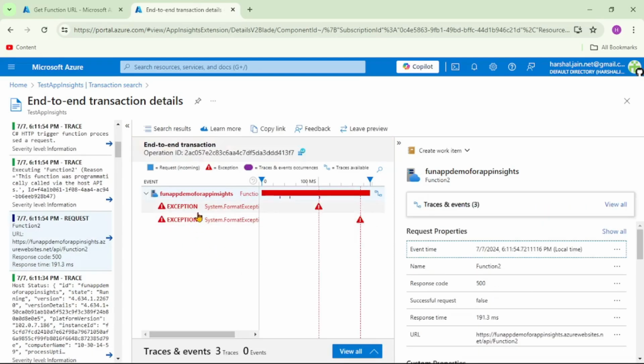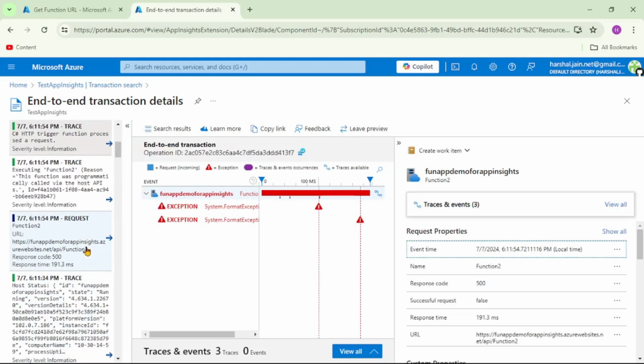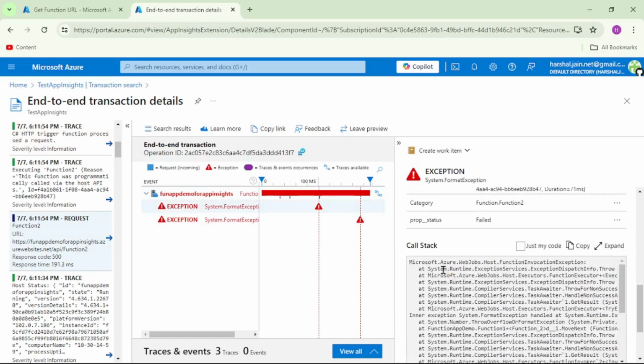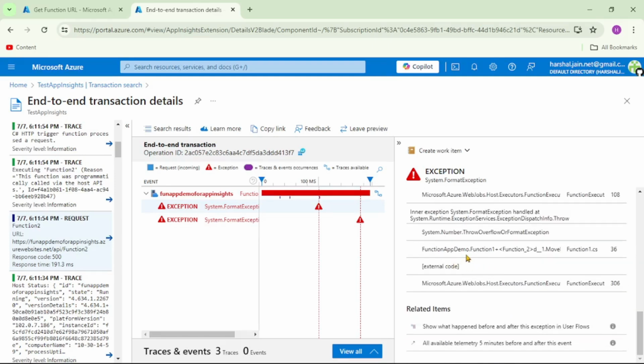And here also we can see the exception details and on the left side we can find the complete trace. Okay, now let's click on this exception. Let's go to the right and let's scroll down and here you can see this checkbox, that is Just My Code. Let's click on that and here we can see the file where the exception occurred and the line number.